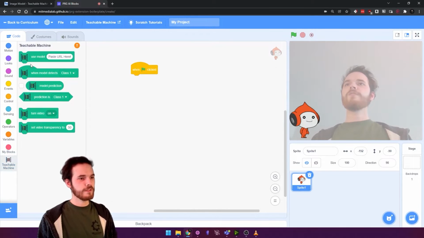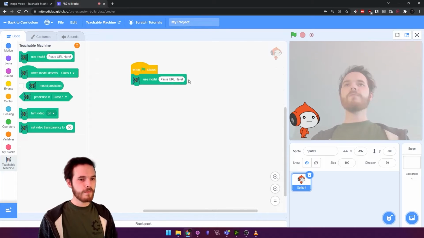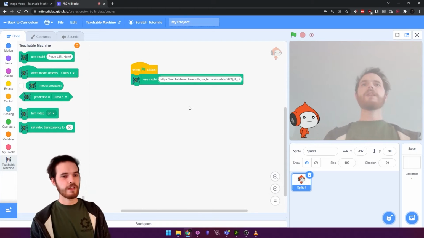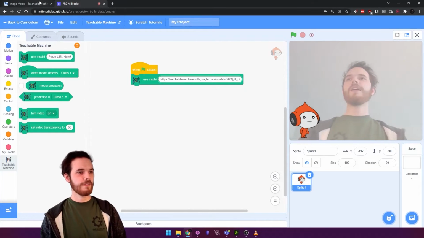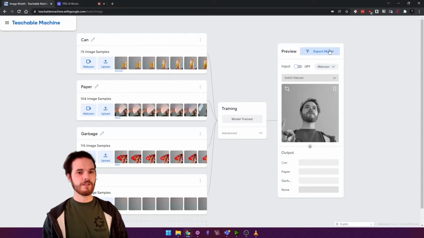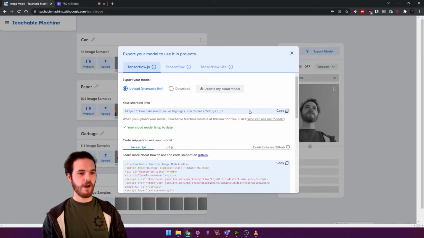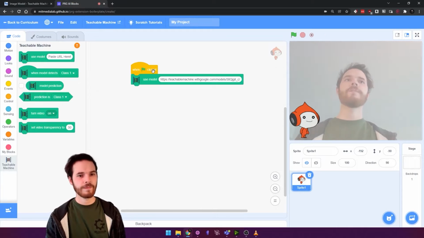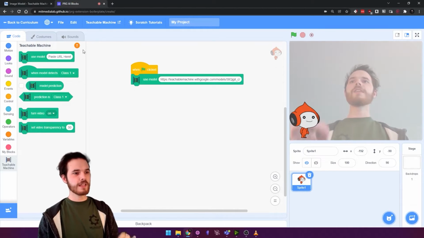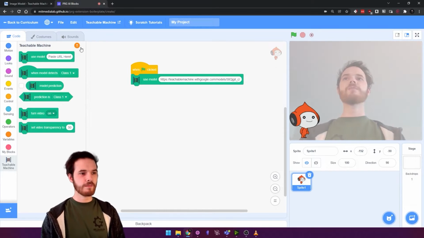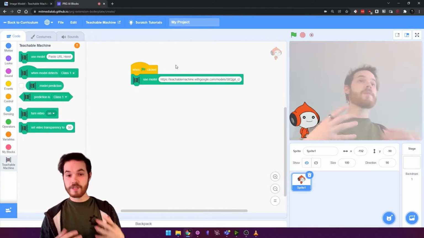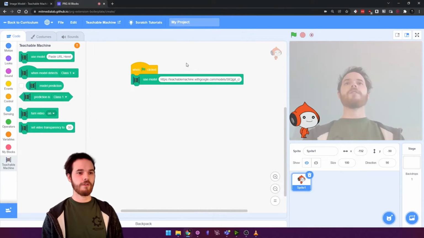And then I'm going to go into Google Teachable Machine and I'm going to say use model and paste our model URL. So this is where you can paste it in. So remember, if you don't have that pasted, you can go to export model, click on copy your shareable link, and you're going to want to paste this into your Google Teachable Machine. And you see that right now, before I've done anything, there's a little orange exclamation mark in the corner here. And that is Google Teachable Machine saying that it doesn't have a model loaded right now.